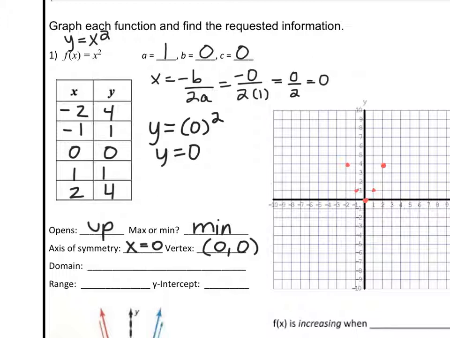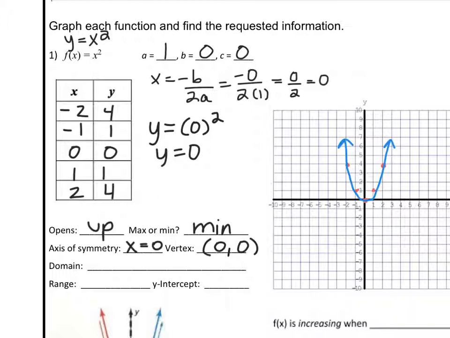-2, 4. You guys, you point out right now, it looks like a V right now. It's not. Don't connect it with the pointed lines. Make it curvy. It's a parabola. So it looks like this. It should be like a smiley face. Opens up. Mine isn't perfect, but it's close. We put arrows on the ends of that.